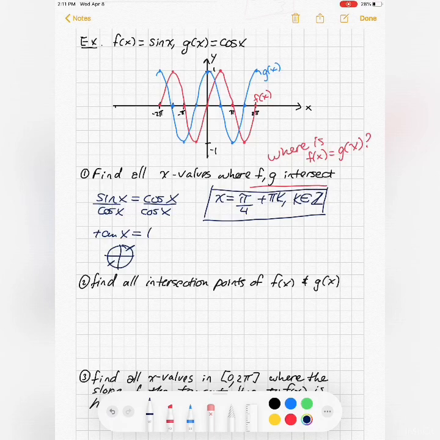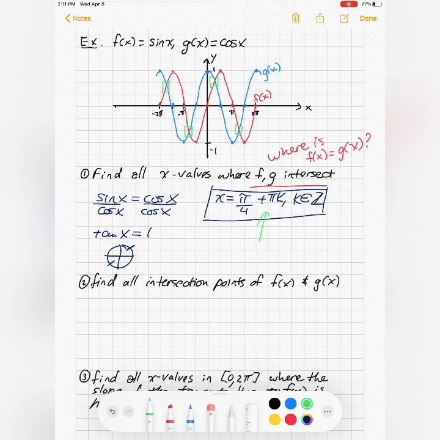Let me look at the graph here. Where do these things intersect? Oh, look, here. Looks like pi fourths. Where do they intersect again? Here. That'd be pi fourths plus 4/4, 5 pi fourths, looks about right. Here, looks like negative 3 pi fourths. Negative 7 pi fourths, okay, cool. And then I have more and more intersection points, right? Because every time I add that multiple of pi in there, I'm going to get another one.